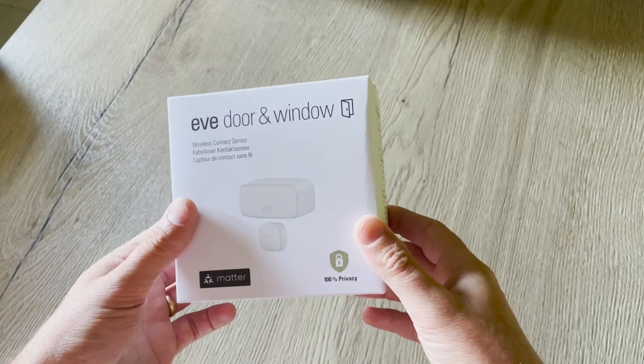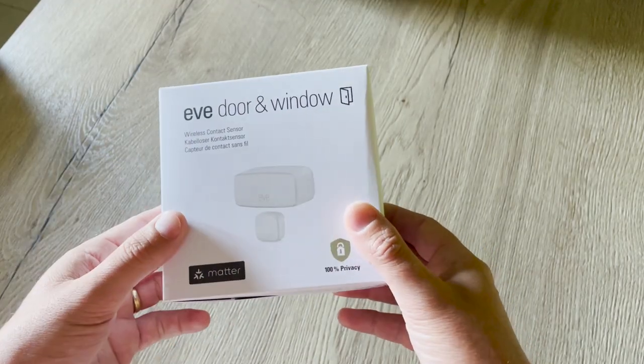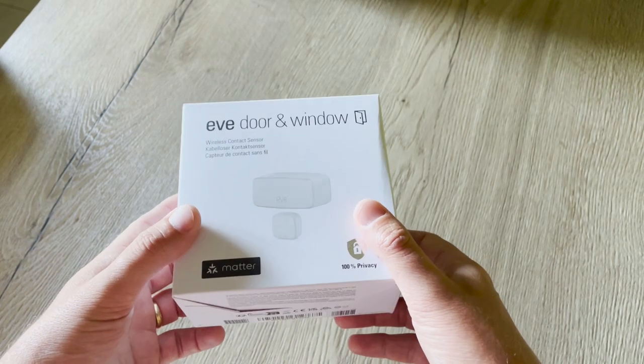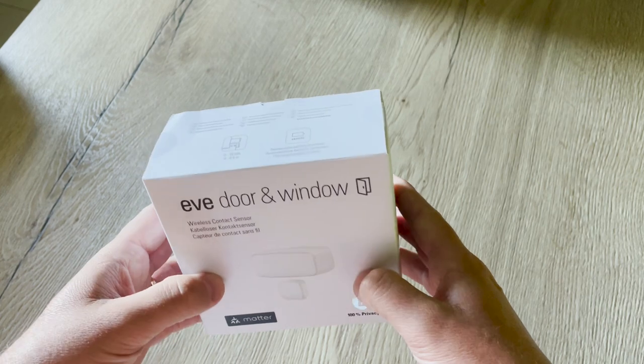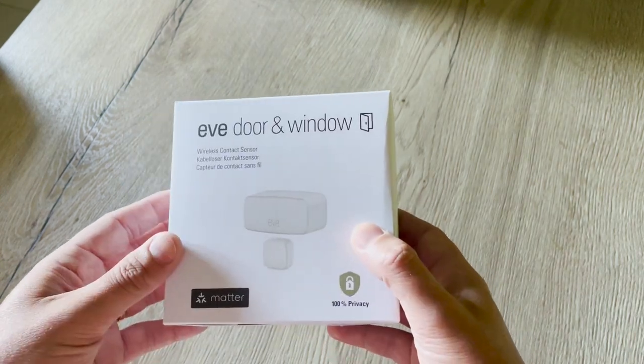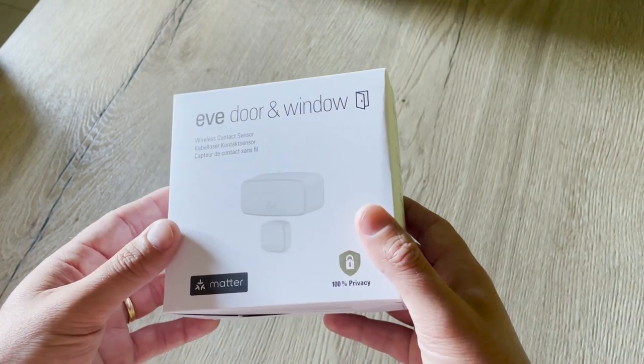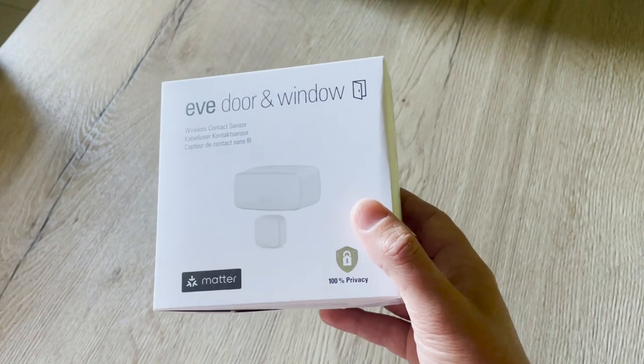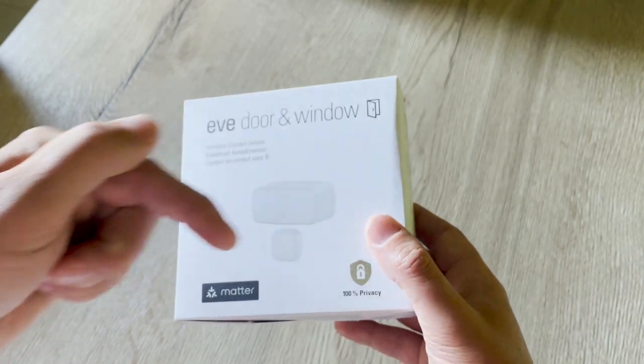So today we're going to check out this Eve door and window sensor. Welcome to this new video. Eve sent me this door and window sensor to review it, but of course, as always, I give my honest opinion. First we do the unboxing, then the installation in HomeKit, and then the installation itself. If you want to skip directly to these chapters, check out the timeline below.